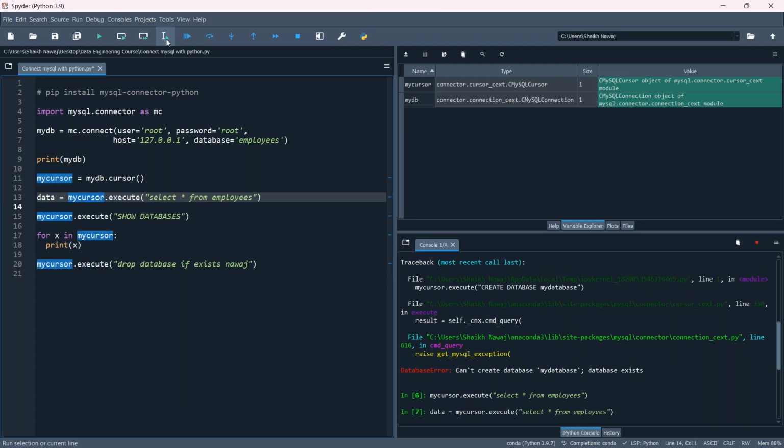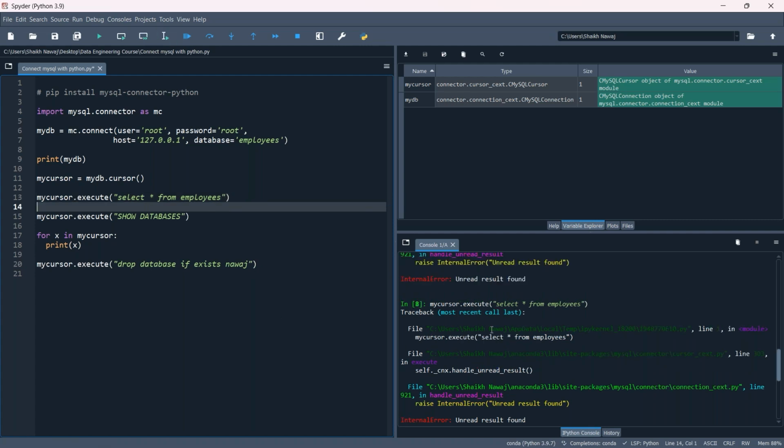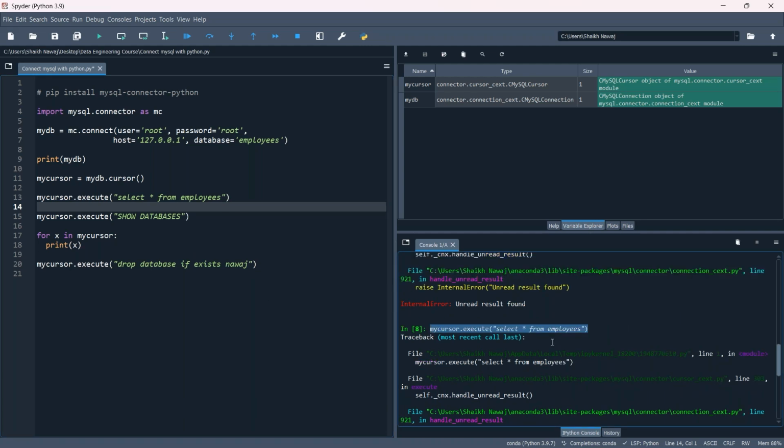Let me run this. This result is 100. Now just select this and run this. Again I'm getting the error because I already ran this particular thing over here.